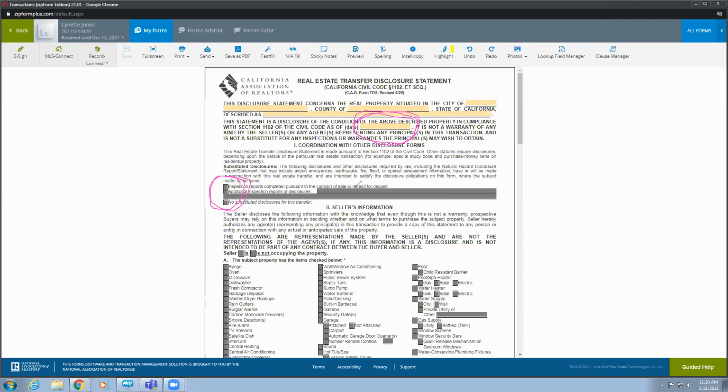It says either inspection reports pursuant to the contract or receipt for deposit are included with the disclosures, or additional inspection reports or disclosures. So if you're sending over receipts, or if you're sending over your termite report, or if you're sending over the roof report, or if you're sending something from your HOA, you need to check this middle box. If all you're sending is just disclosures and nothing else is being given, you check this bottom box. Every TC I know sends it back if these aren't filled out. And the brokerages I know, same thing.